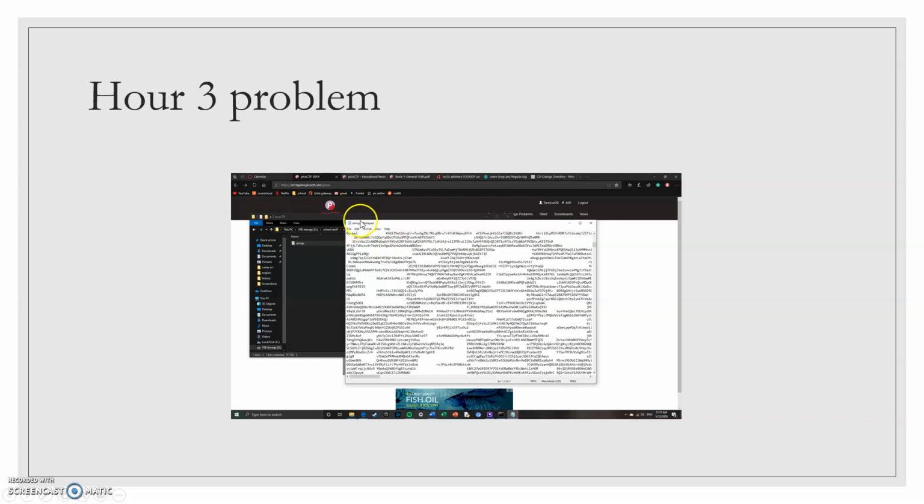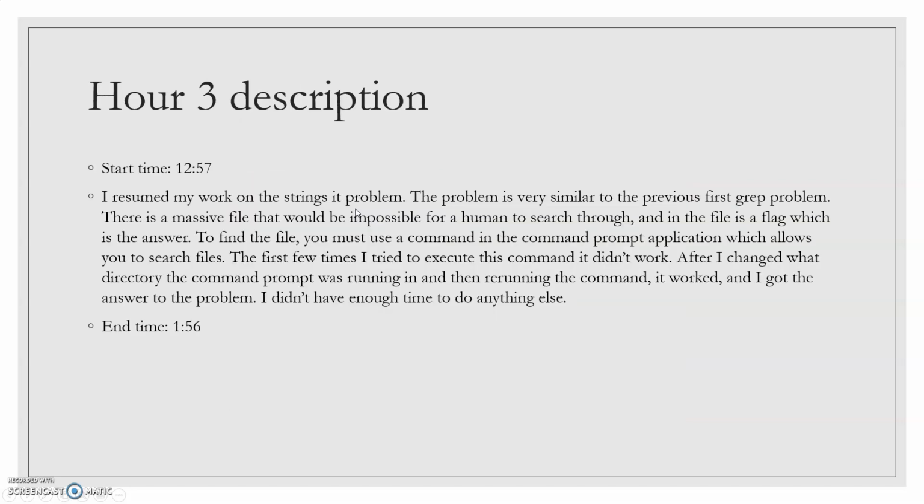Here's a problem for hour 3, very similar to the previous one. That was the string set problem, which I was resuming my work on. The problem is very similar to the first grep problem, in that it had a massive file that would be impossible for a human to search through, and in the file is a flag, which is the answer. To find it, you must use a command in the command prompt application, which allows you to search files. Every computer has a command prompt, just different ways of accessing it.